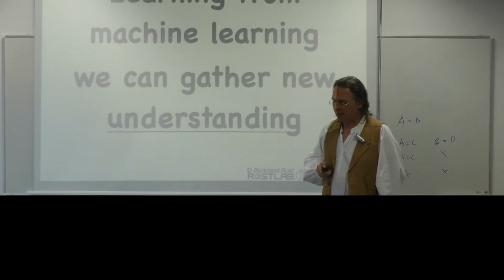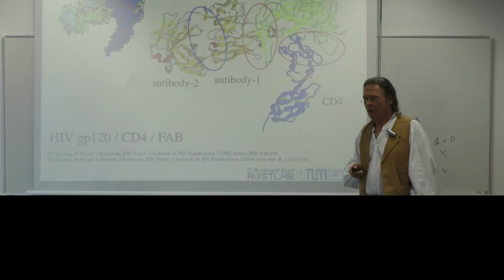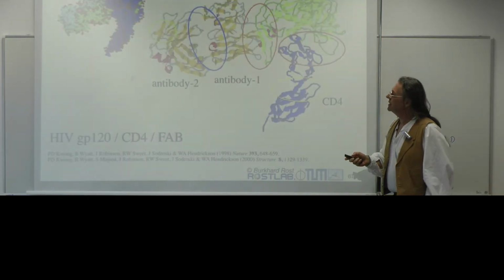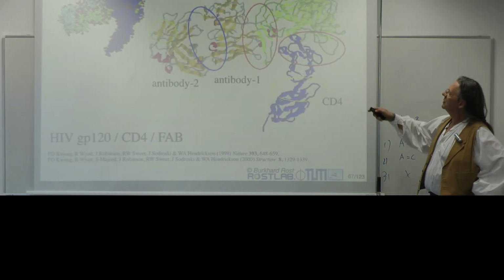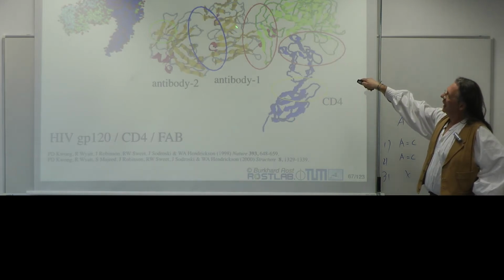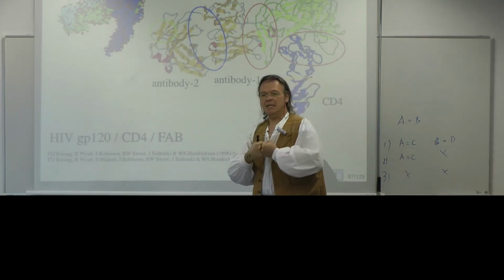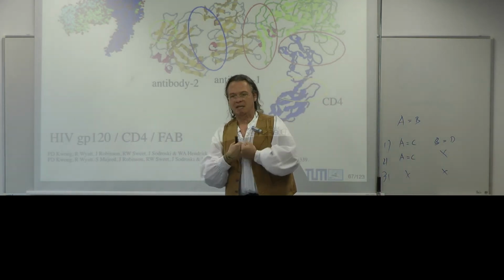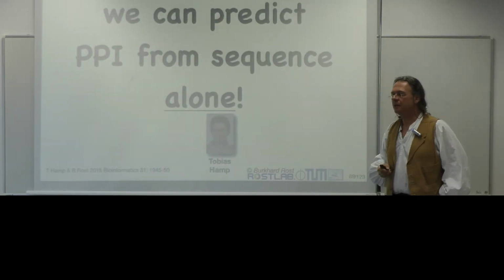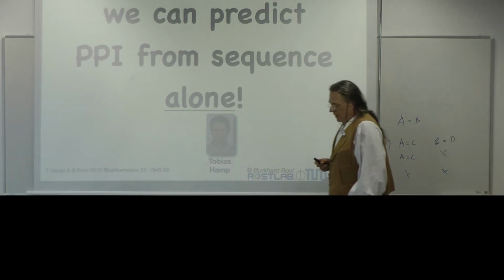Now, we can clearly gather understanding, and we can also completely do things wrong. Here's an example where we want to predict, and that's the story of today again, that this protein binds to that protein and not to some other protein. So I have two proteins A and B. I want to predict that they bind, not where they bind, that they bind, okay? And we went through an iteration of, yes? That does include the one task, the other one? That's what we thought.